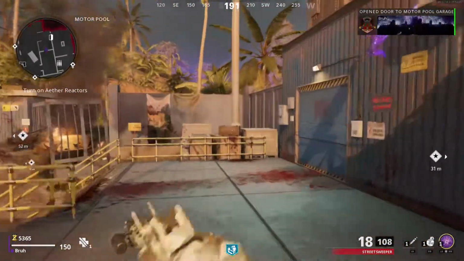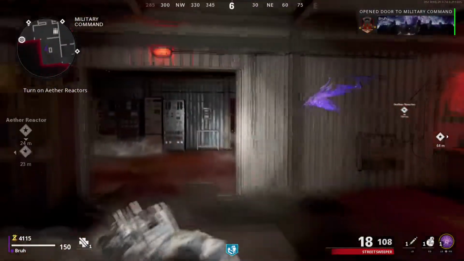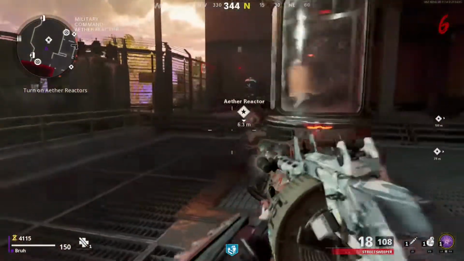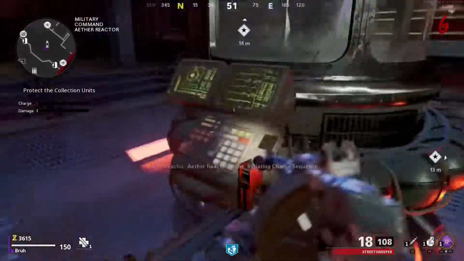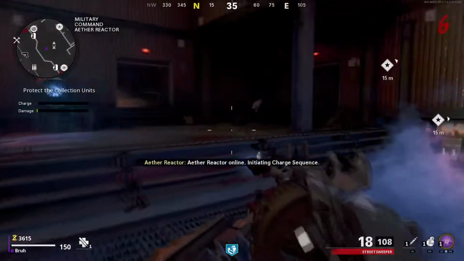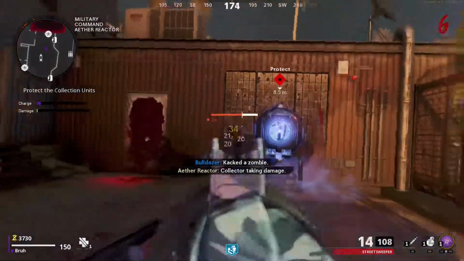All 3 of the ether reactors are turned on the same way, so I will only show turning on one of them for the sake of brevity. But all you have to do is defend the marked reactors and build charge on them by killing zombies. It's not particularly difficult, especially in solo, as you're about to see. You only have to defend 2 in solo, with the number increasing to 4 as you get more players.